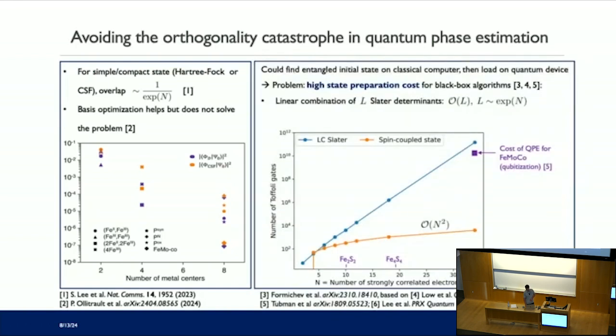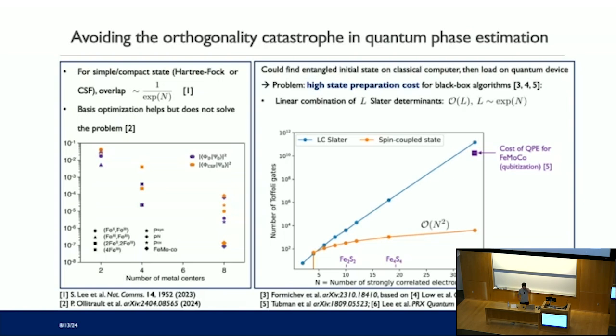And so you might wonder, okay, instead of using Hartree-Fock or these spin-coupled states, why don't we just use whatever best classical method we have, like let's say full CI quantum Monte Carlo, and find this extremely highly entangled state classically, and then prepare it on a quantum device. The issue with that is, you might be able to find a state with like billions of determinants using full CI quantum Monte Carlo, but then you need to prepare that on a quantum circuit. And if you don't know any structure in the amplitudes, in the coefficients of your computational basis states, then you're just going to have to use a generic state preparation algorithm.